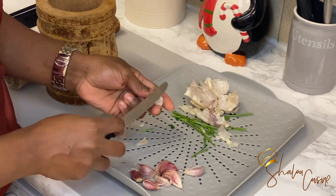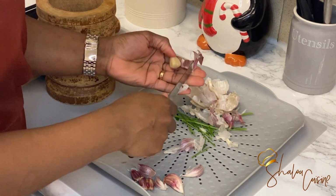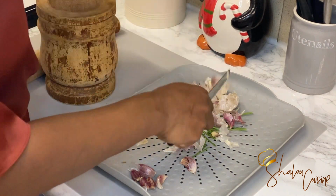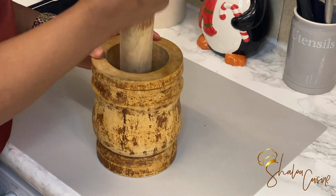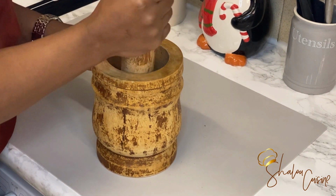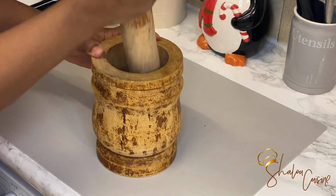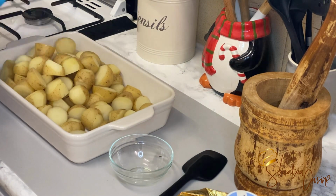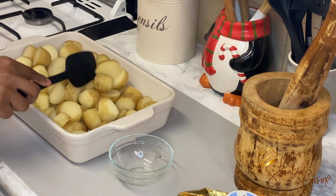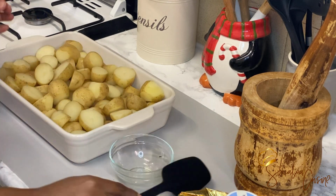The potatoes are boiled and cooked, so we need to season them and put them in the oven. Here I have garlic and parsley. I'm gonna crush them here in my mortar. I don't want the parsley mix to be smooth, I want it to be rough. It's up to you, you can chop them with your knife or put them in your blender, but I wanted to crush mine with my mortar because that's the texture I was looking for.